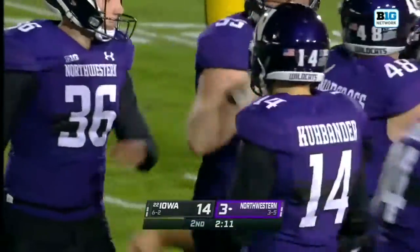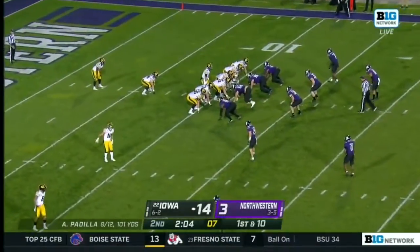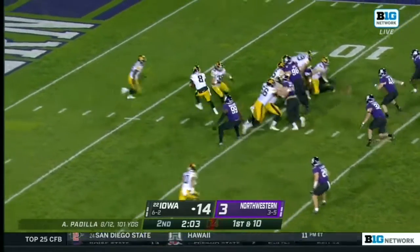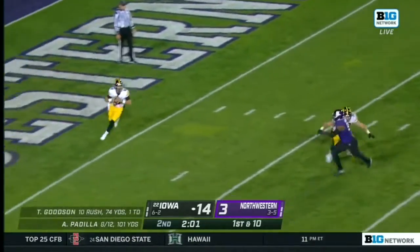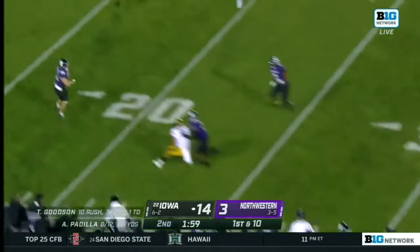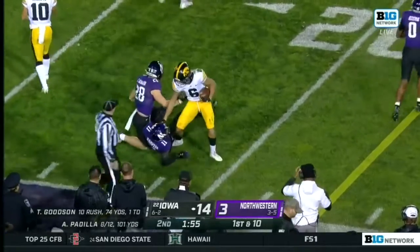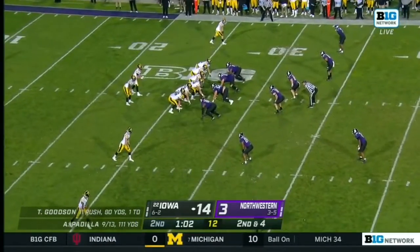So Kubander from 22 yards out. Somebody always cracks. Pitcher struggled first couple of series tonight. Kirk Ferentz made the change late first quarter, and it's been Padilla since as he rolls and throws, and that is a catch near the 20-yard line. Great throw. About 12 tackles per game.